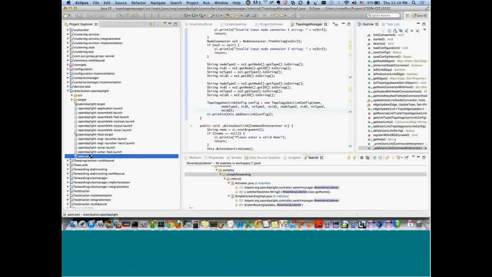We have a POM file here. So I'm assuming most of you guys know about Maven. Maven is the build system for embedded guys. It's like Makefile, right? It's a highly advanced version of Makefile. So everything in Maven is POM files. Whatever you define in the POM is going to get executed. That's the system.